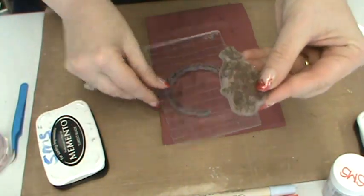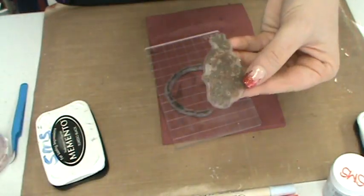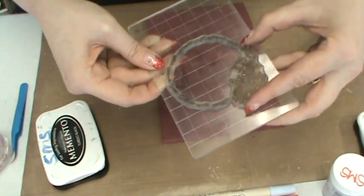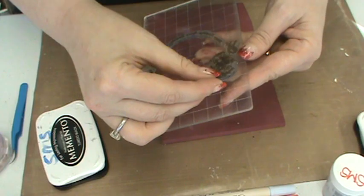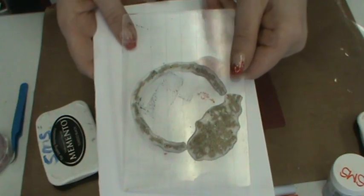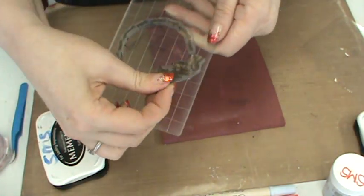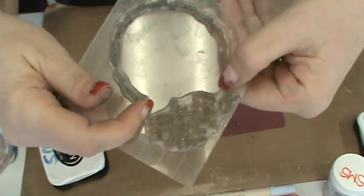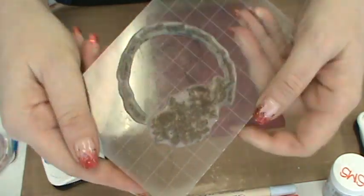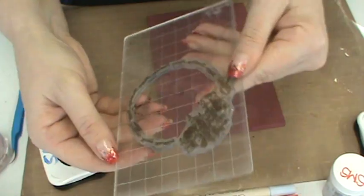I'm going to take one of my florals — they give you three different ones to stamp with per set, so you could use the flowers just on their own. I'm going to line it up so it fills out the rest of my circle. If my circle was too big it wouldn't fit, and you don't want the floral way up too high with a gap, or way down overlapping. Just line it right up and in you go — perfect, ready to stamp.